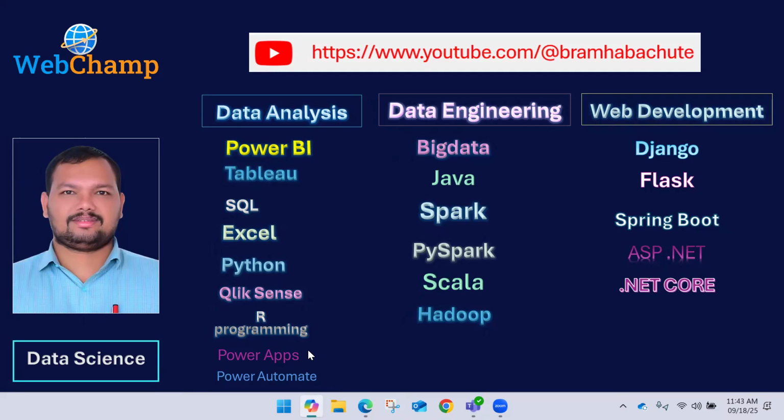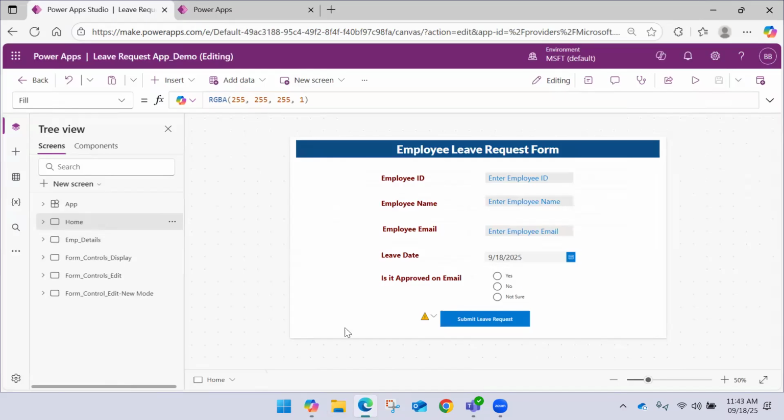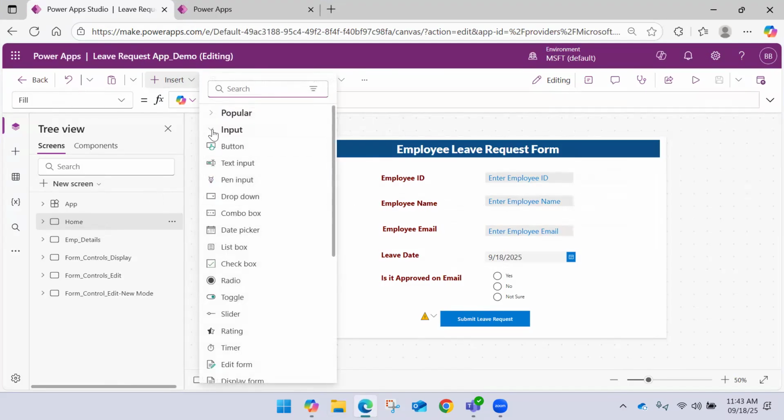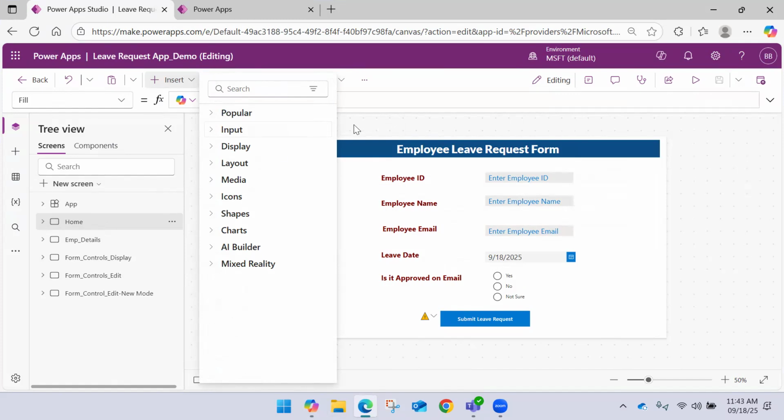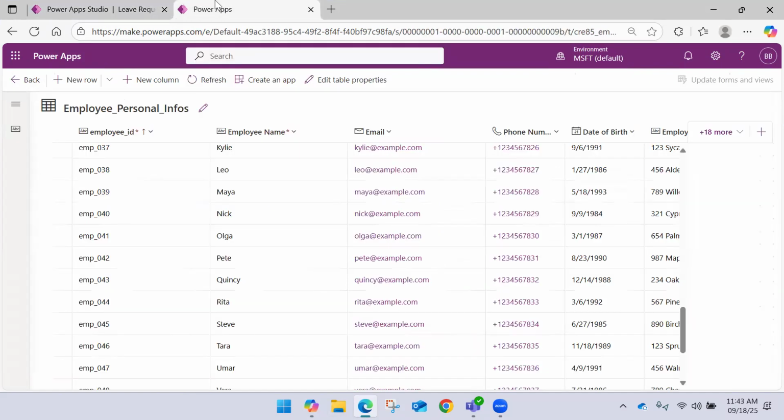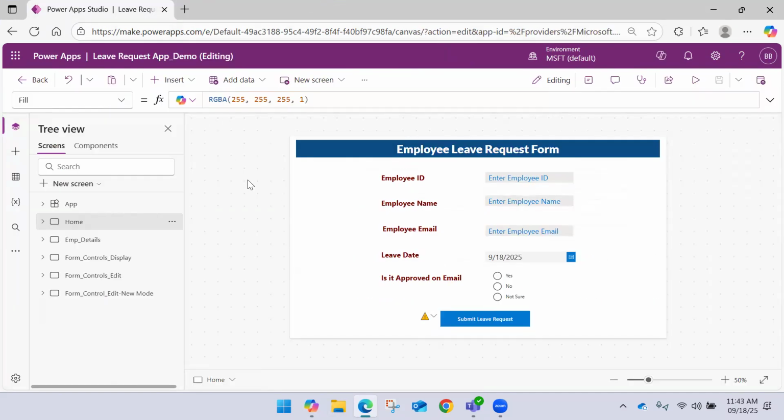So we will see that part also, how to create an application with data, but at least you should know what a gallery is and all. So all these points I covered in this video. In my next video, I will discuss how to create an application with data directly. That will be pretty easy, but less customizable. A Canvas application we can customize as we want, but we will see that demo also.